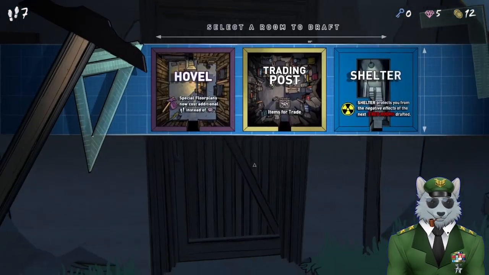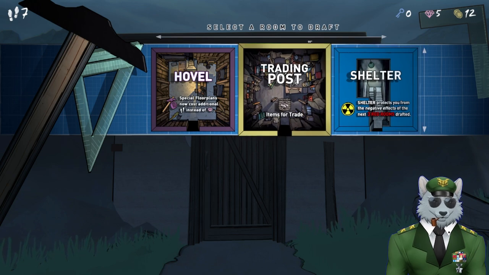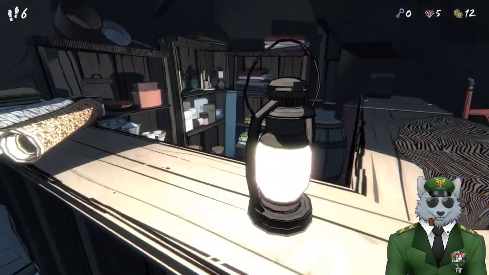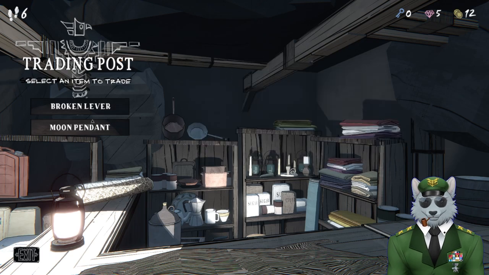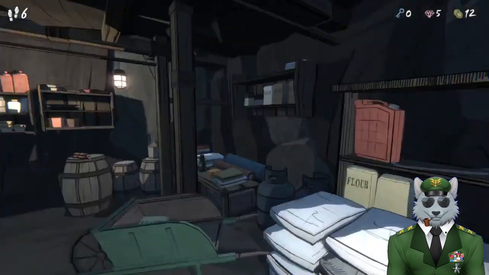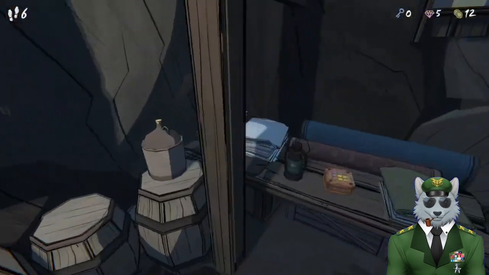Okay, hit this. Trading post, items for trade, hovel. Items for trade, shelters protects you from negative effects of the red rooms. You can do, all right, trading post. Let's see what we can do here. Broken lever for magnifying glass. No trade. How about the moon pendant? Metal detector for the moon pendant. Okay, okay. Ooh, a little too dangerous to pick up. Anything else?